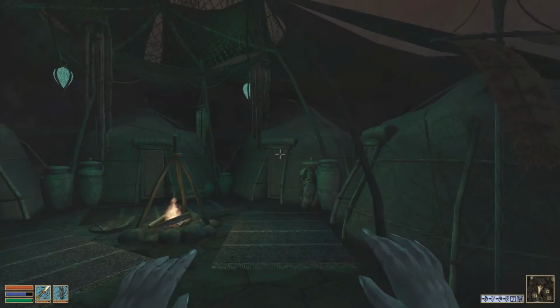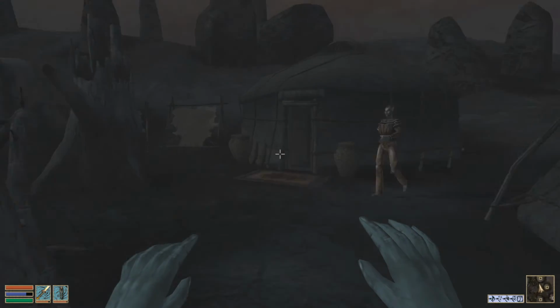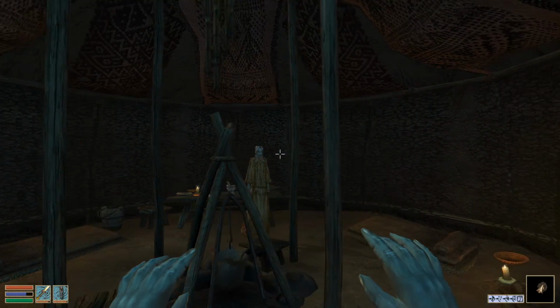All right, and we have arrived back in the camp. Wise Woman's Yurt. It's pretty.